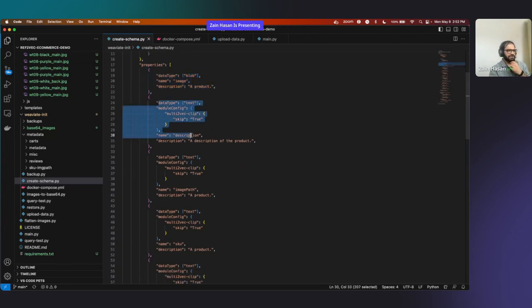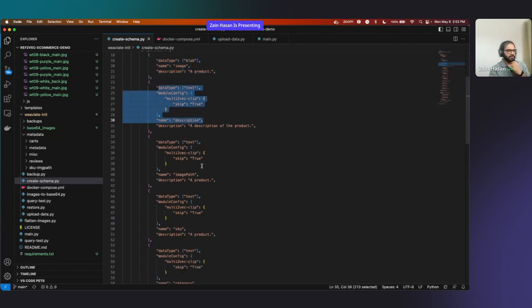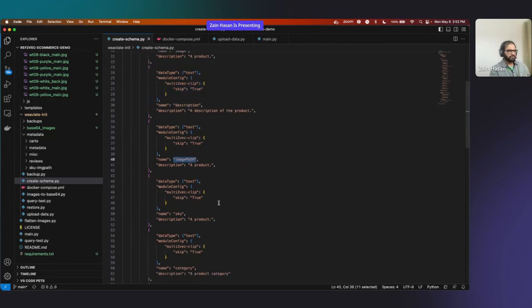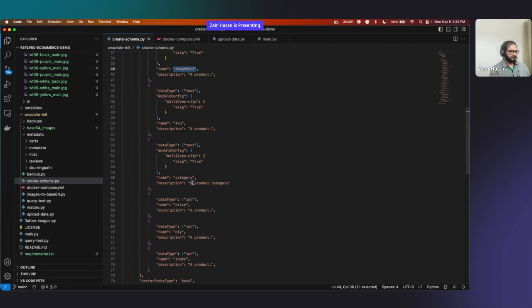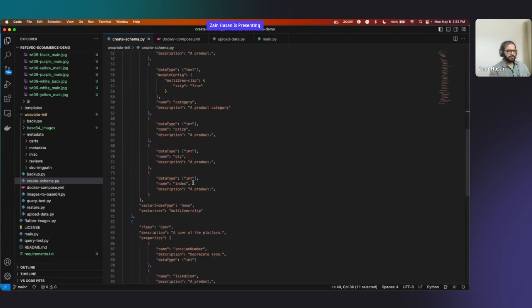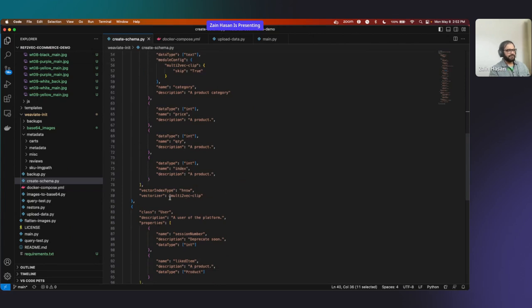We've got information about the product, so a description for the product, and a location of where that product is stored on our repository. We're skipping mostly everything here because we're only vectorizing the product using its image.